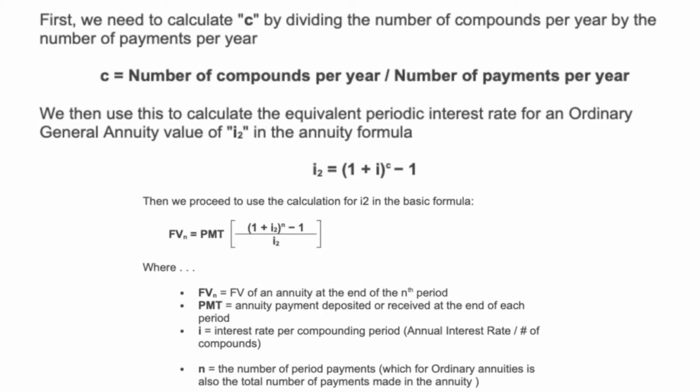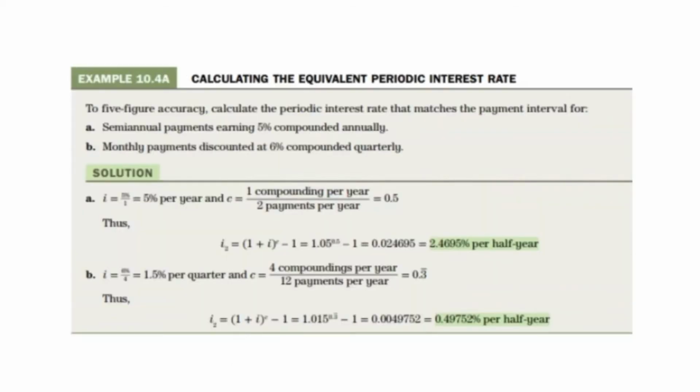simple annuity? And the trick is that you need to look at the payments, how often they're occurring, and you need to look at the interest, how often it is compounding. If it's the same, it's simple. If it's not the same, it is what's called a general annuity. Here, for example, we're calculating the value of I. All this is calculating this I, so you calculate the periodic interest rate that matches the payment interval.